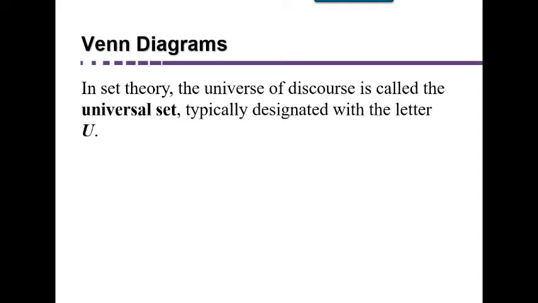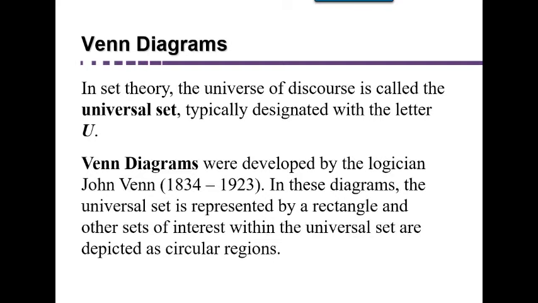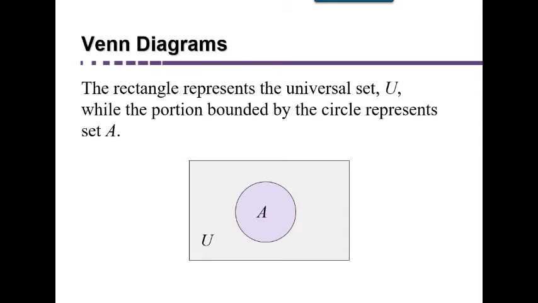About how we represent sets in diagrams and something called a subset. So let's look at Venn diagrams and subsets. In set theory, we call that the universal set, and we give it the letter U for universal. We're also going to be using these universal sets in order to draw pictures of set relationships called Venn diagrams, and they were named after John Venn.